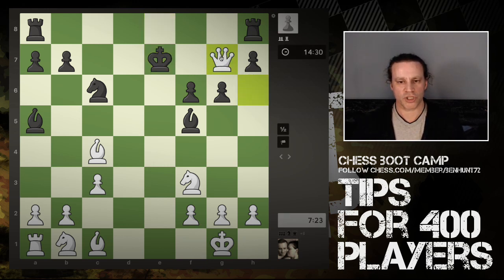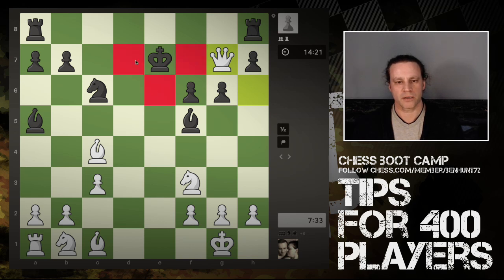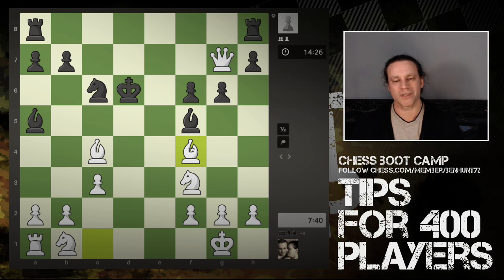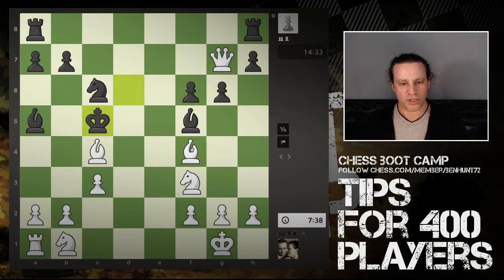So I think I'm going to throw in a check here. Nothing can block the check, which means the king has to move, and black cannot capture the attacking piece. So he can't go here, here, anywhere on here, or there. Alright, so you can see now the king is coming out into the board, and that allows me to develop my dark squared bishop, but with check. And that's the beauty of it.